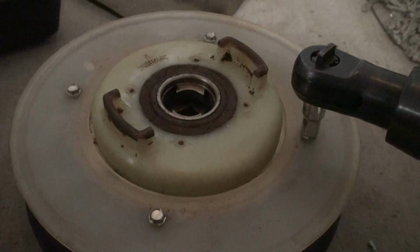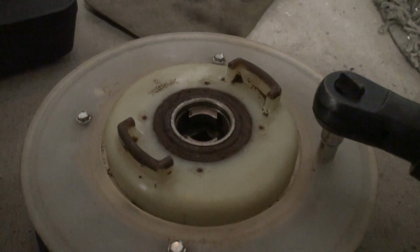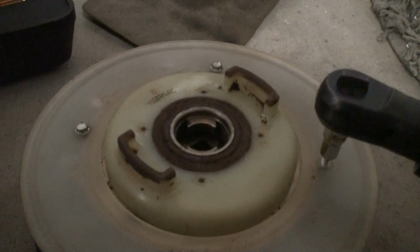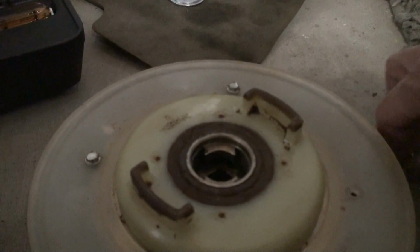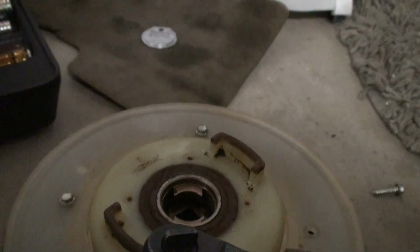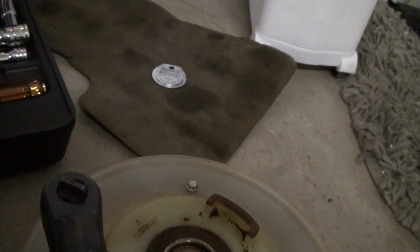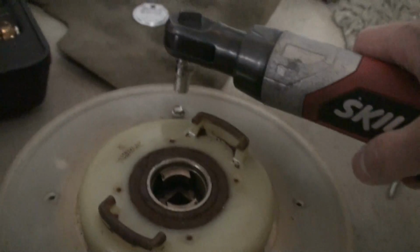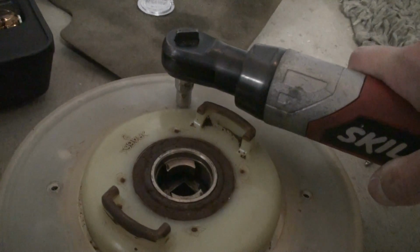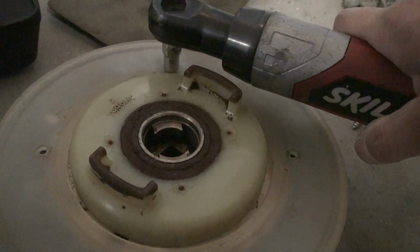Hello again. This is Sam the Lung Plumber. I thought I was done with this job. But unfortunately, the clutch failed again not long after I had finished making the video. I guess after 13 years, this clutch was done. I eventually ordered a brand new clutch online and replaced it, and it's been working fine.